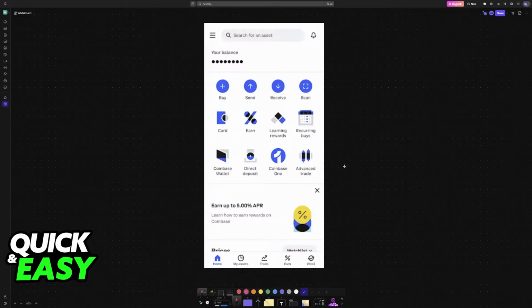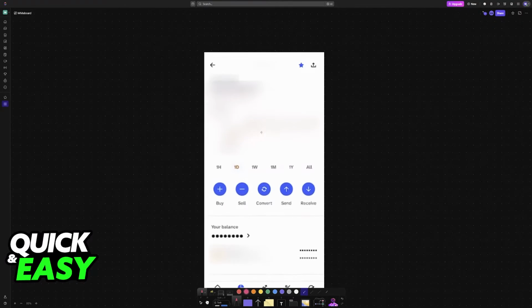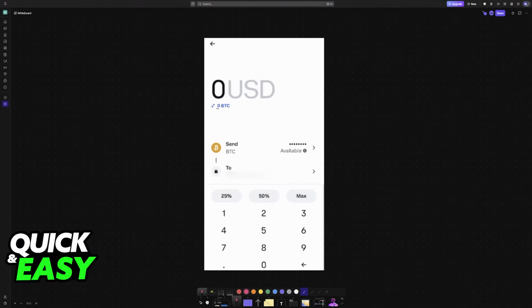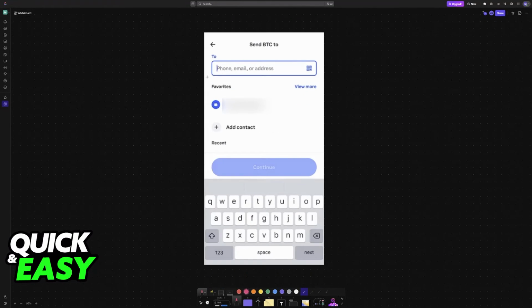Coinbase. So if you go over to Coinbase, you can either choose the option to send or receive on the home screen, or when you tap any asset, you will see the graph, other information, and then you will also see the send and receive buttons. If you choose send, you have to input the amount of the asset that you want to send or in your local currency, and then finally the wallet address that you copied from Ledger. So this is going to be the wallet address that you gathered when you were using Ledger Live.